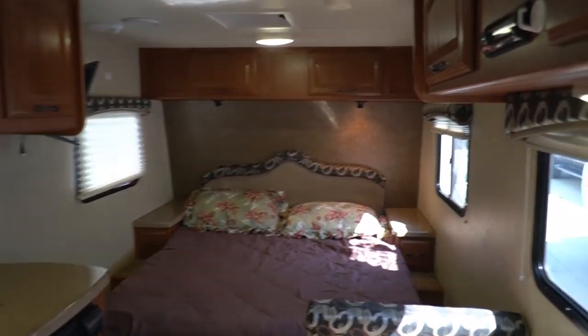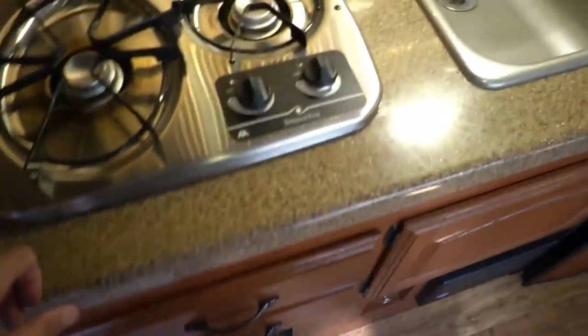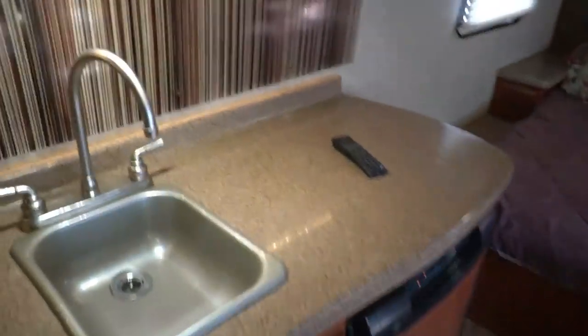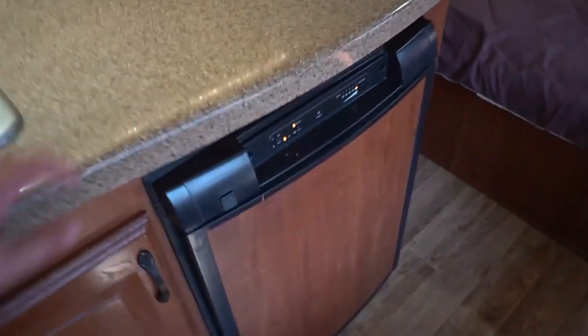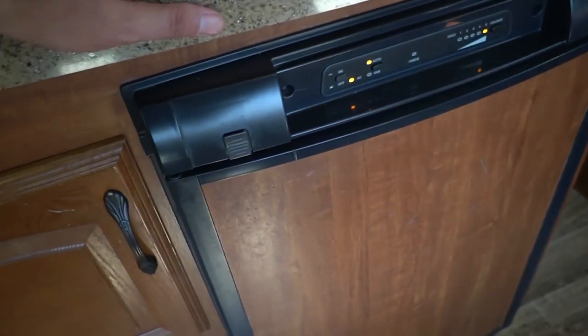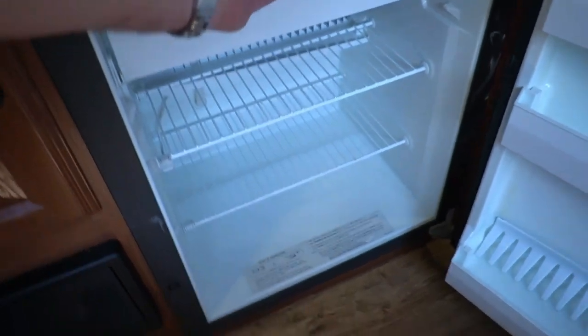I've got it hooked into power with the air conditioner on. You can see the granite-coat table and countertop — they haven't even cooked in here. There's a stainless steel cooktop, LED accent lights, and in the very back a Greystone microwave. There's also an RV refrigerator-freezer — a two-way unit that runs off propane or electric. It's already starting to get cold and has a little drop-down freezer in it.